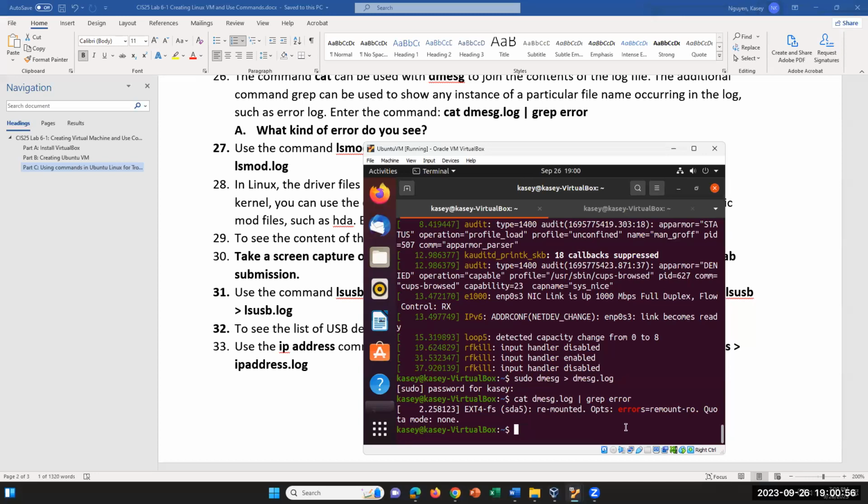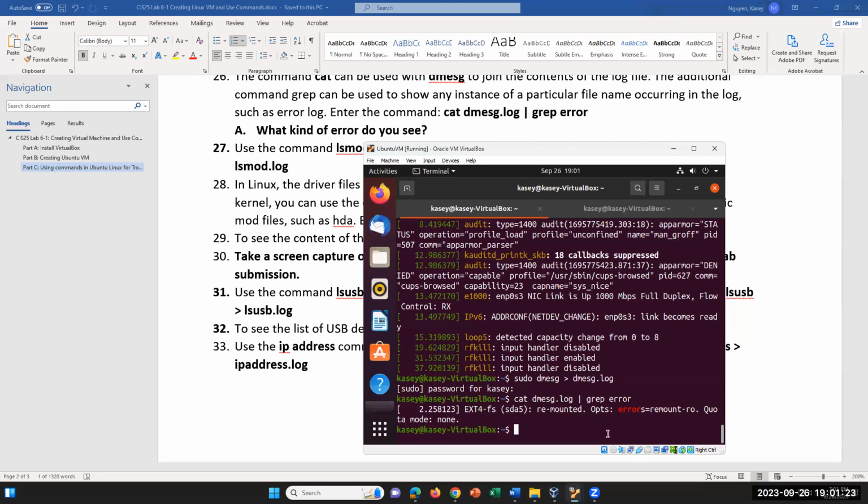So we want to do a grep, and then whatever the keyword or the string that you want to filter, you're going to put that there. Okay. So we're going to grep, and in my case, I have one error. You might not have an error, so it's going to throw an error saying that it cannot find what you're trying to filter. Okay. So every system is a little different. Read what the pop-up is showing in your command line.